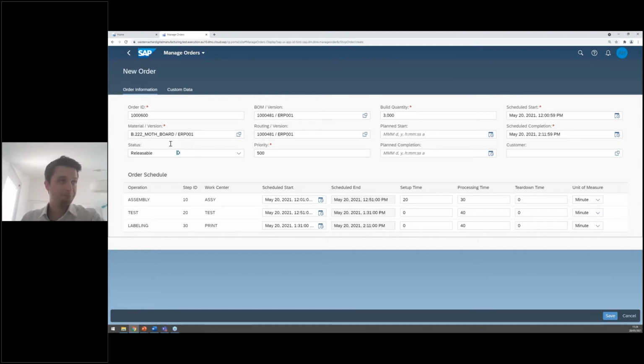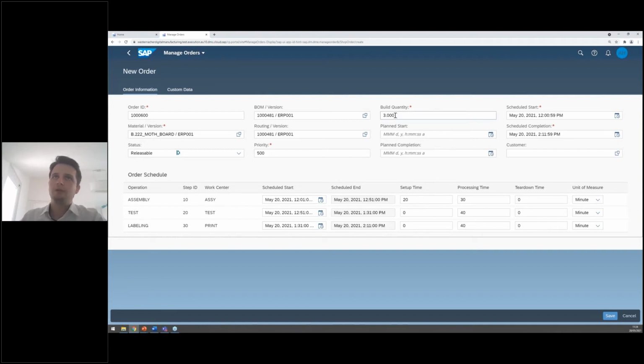We have the state is releasable, so when we release the order, after we have created it, the production can start. We have assigned a certain bill of material and a certain routing to it, and also a priority. So based on how important this order is, you can change the priority, and it will be displayed within the dispatch and monitoring tool.